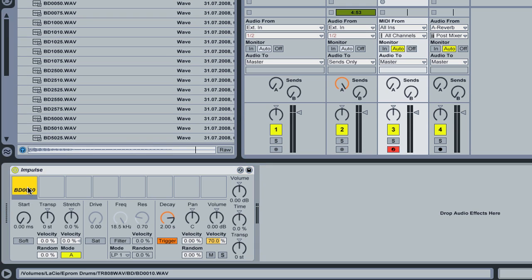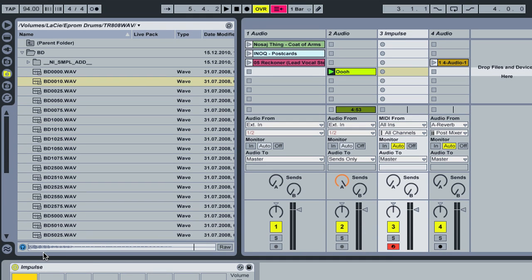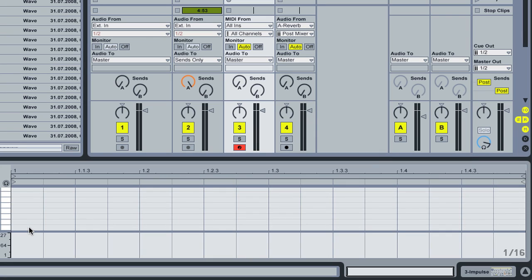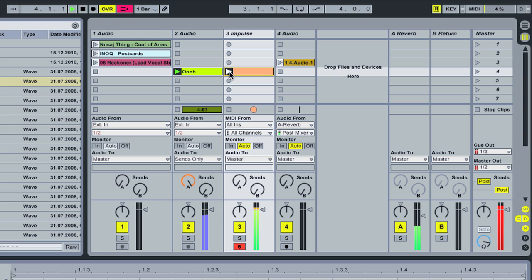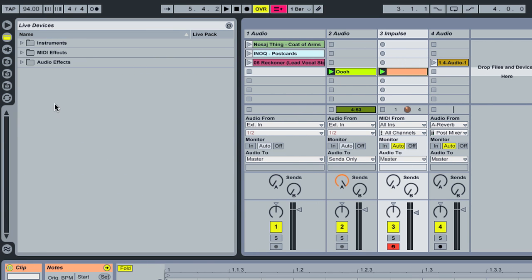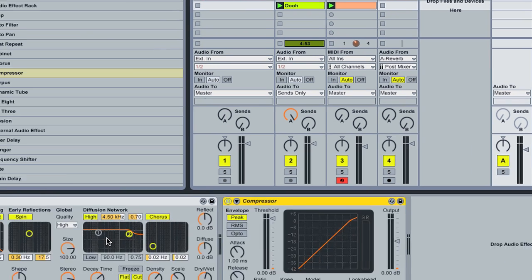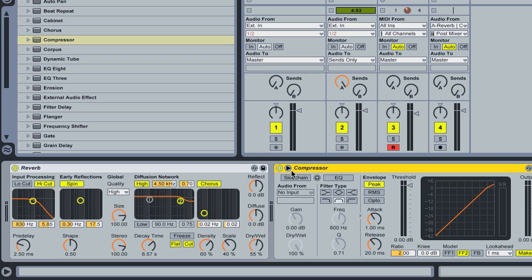Alright? And just drop that on there, double click here, make a blank 1-bar MIDI clip, and I'll draw a simple little kick pattern in here. So if this was to play together. Alright, so now nothing's happening yet to the vocal, but if I add a compressor, Live's built-in compressor, drag that over onto the reverb part, and open up the sidechain section, turn sidechain on, choose the audio input to be coming from that drum pattern, and pull your threshold level down.